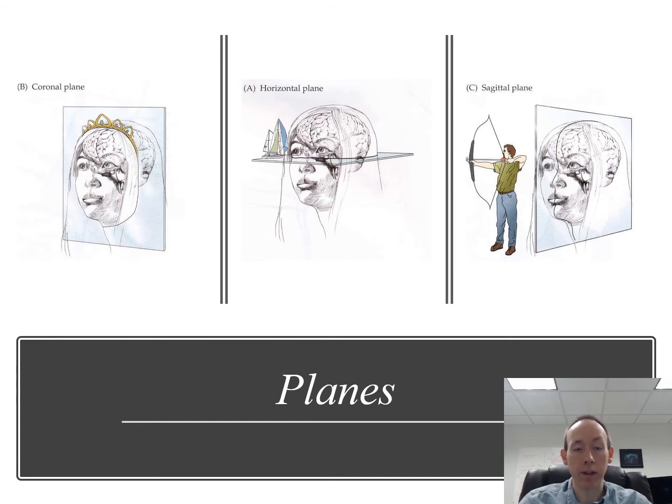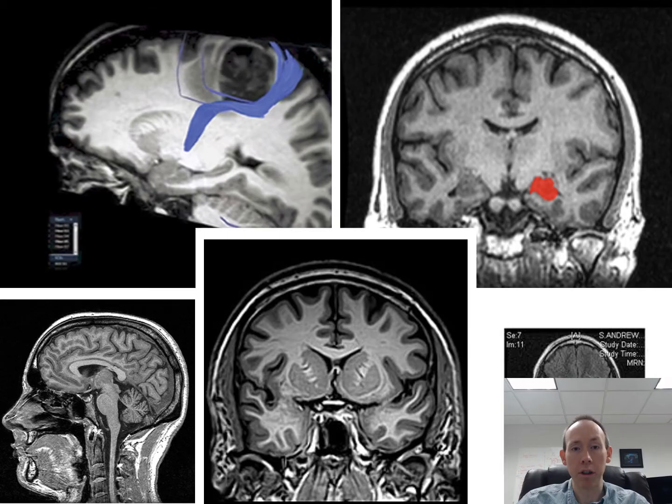And another view of them. Again, coronal, we can remember it's like slicing across, back to front, front to back, like you would have a crown. Horizontal is parallel to the ground if you're standing up, and then sagittal. Just different ways to remember them. And we can see here there are examples of the different types of planes. So we have sagittal, coronal, sagittal, and then here would be an axial. And so again, it just helps you be oriented.